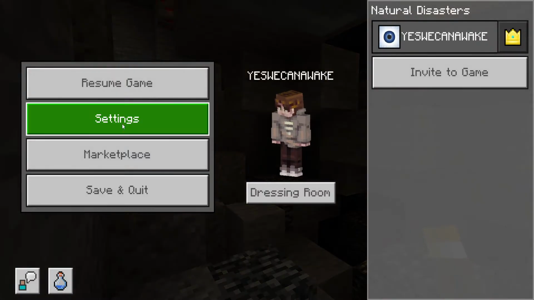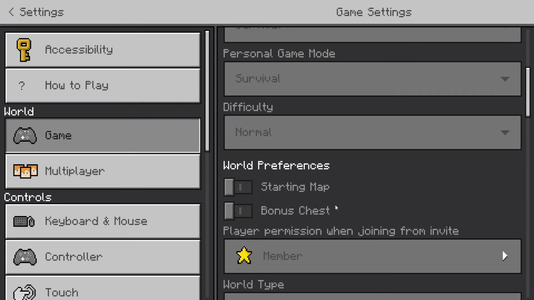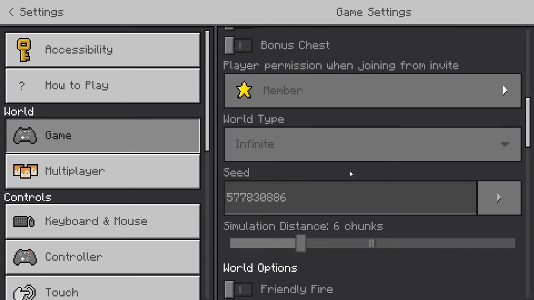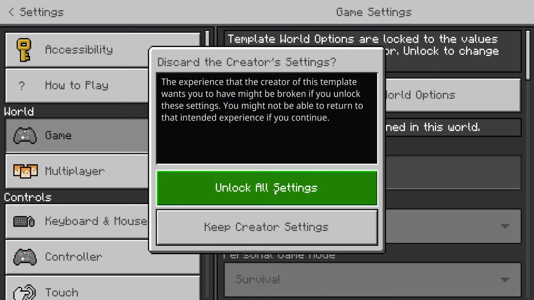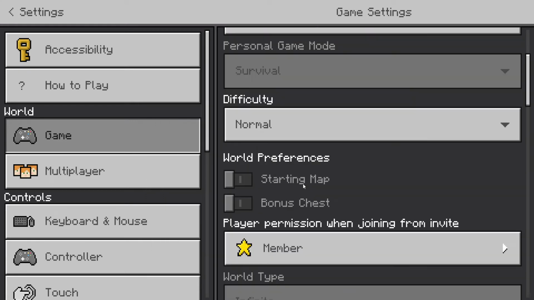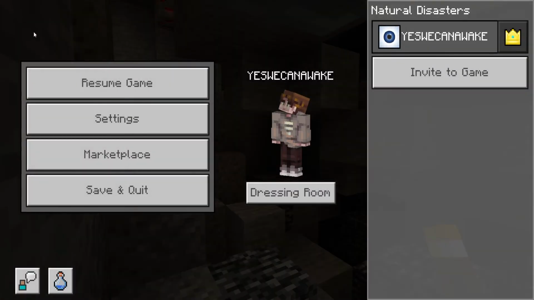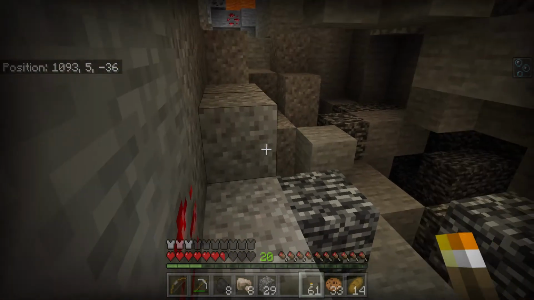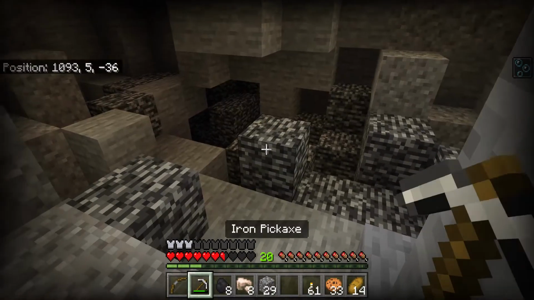I'm going to go to settings. And if I can... Alright, well, I'm going to unlock templates, and because I want to put on coordinates. We're only negative 36, and we're at bedrock? What's going on here?